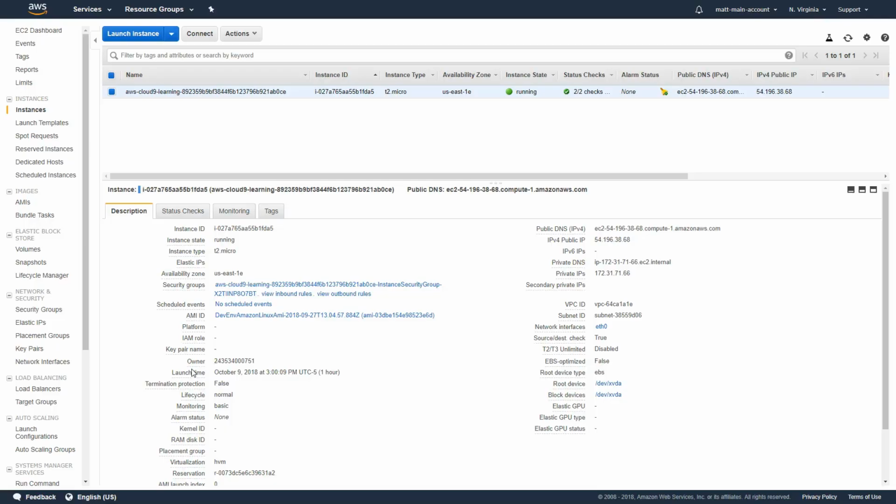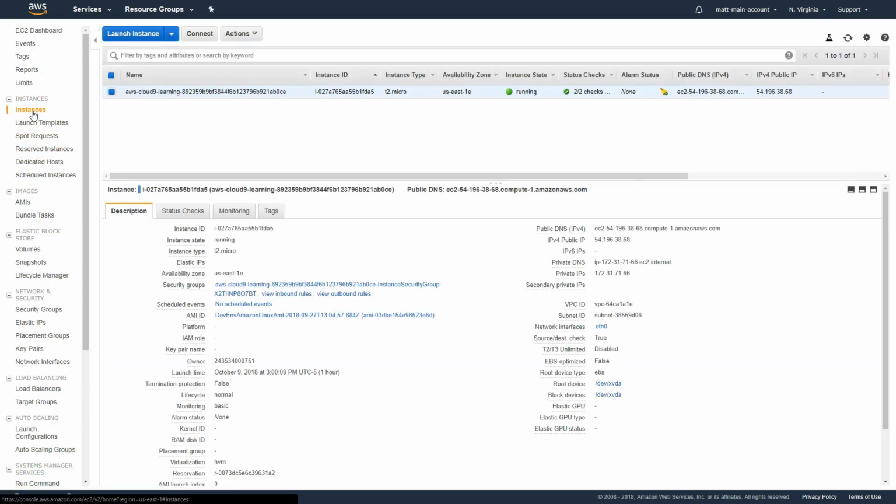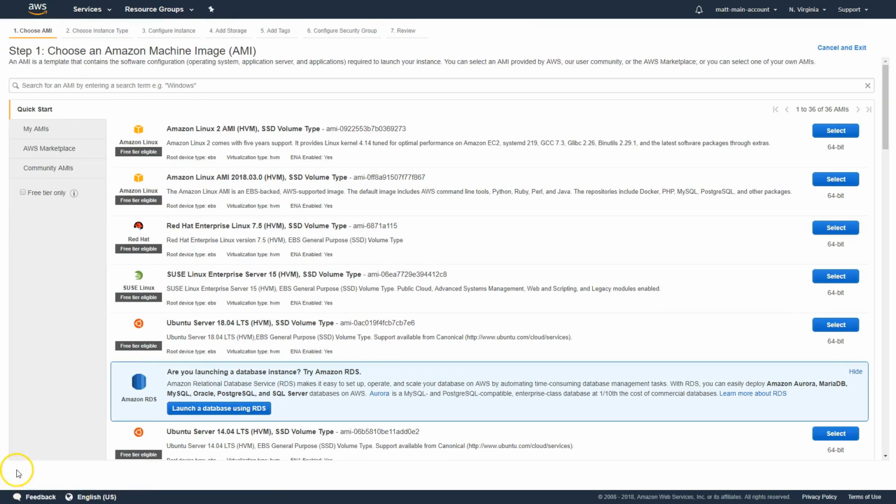Now, we touched on this just a little bit when going over our Cloud9 instance, but let's go into a little bit more detail now. In your EC2 dashboard, if you were to click on AMIs on the left side, you'll see that it's empty right now. What that means is that we haven't created any of our own AMIs, which is something you can do with something called an EBS snapshot. And we'll get more into that later on. But for now, let's take a look at the AMIs that are available to us when we want to launch a new instance. So let's click on Instances again, and then Launch Instance.